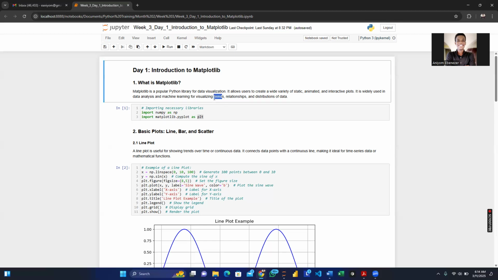If you have time series data, you want to see the trend, how a variable changes with respect to time. And then we also talked about relationship: how variable A relates to variable B. If there's an increment in variable B, will it affect variable A directly or inversely? That's the relationship. Is it linear? Is it non-linear? That is what we are looking out for.